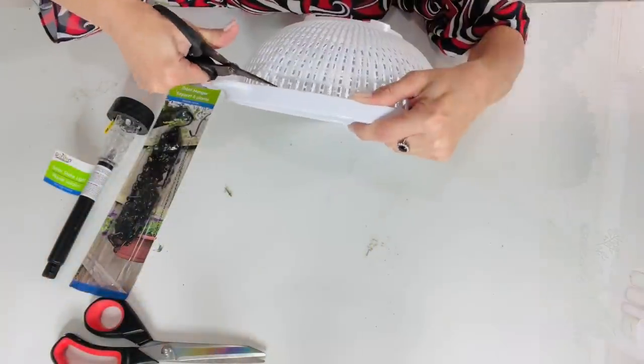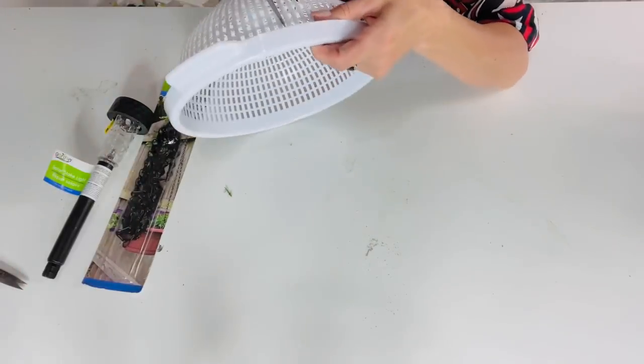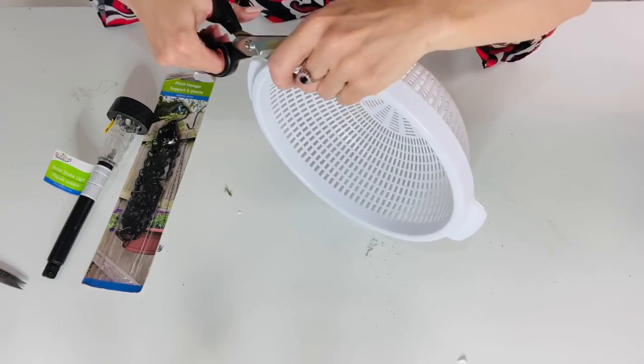DIY. I want to share with you all how to make an outdoor solar lamp using one of these Dollar Tree colanders. So I'm just going to take it, and I'm going to begin to snip off this larger outer edge. And you will need some fairly sharp scissors.